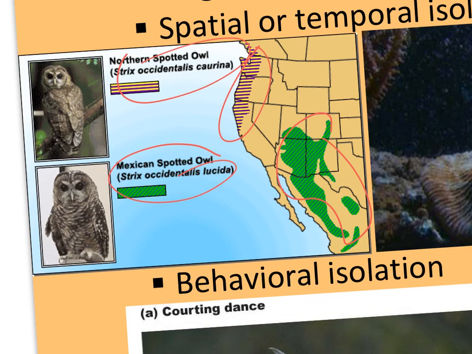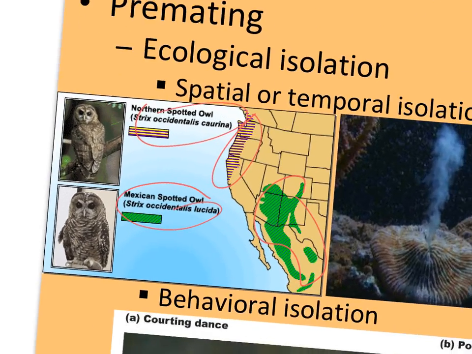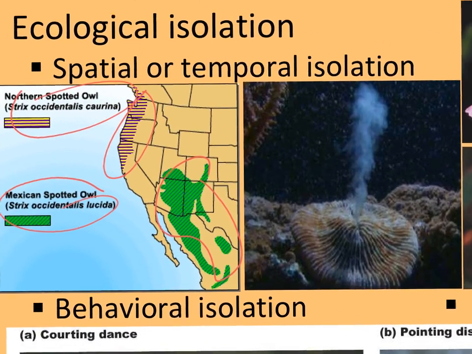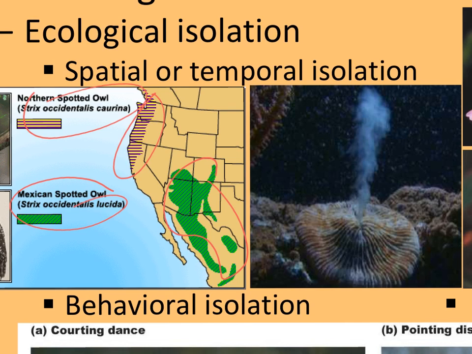Now, at one time, they were all one species. Then the climate changed, things dried out, and they started specializing, one in a desert habitat, the other in the Pacific Northwest. Okay? And the ecology, the environment they were in, was different at this point. So that's spatial isolating mechanisms. This is what we've been talking about, vicariance. But you can also have temporal isolation.